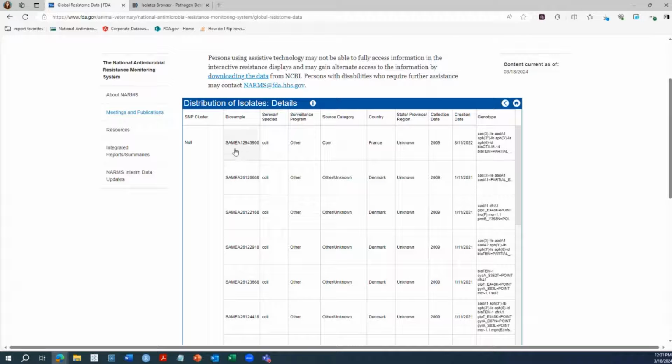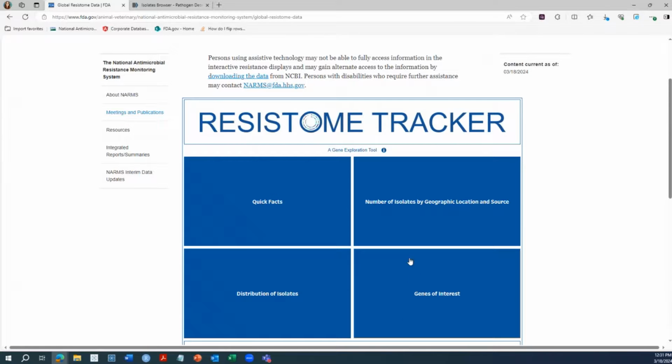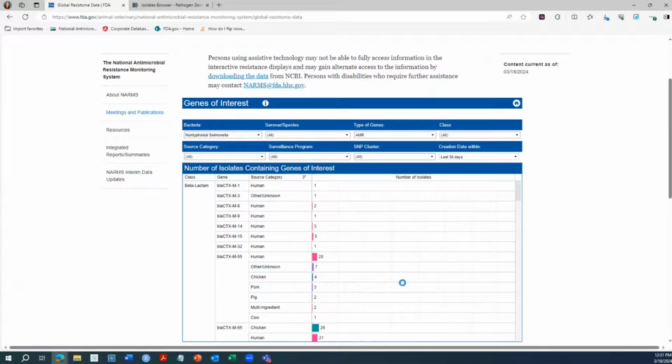And again, if you click on a biosample, you could link out to pathogen detection. So that is the distribution of isolates. So we can move on to the next one, which is the genes of interest.